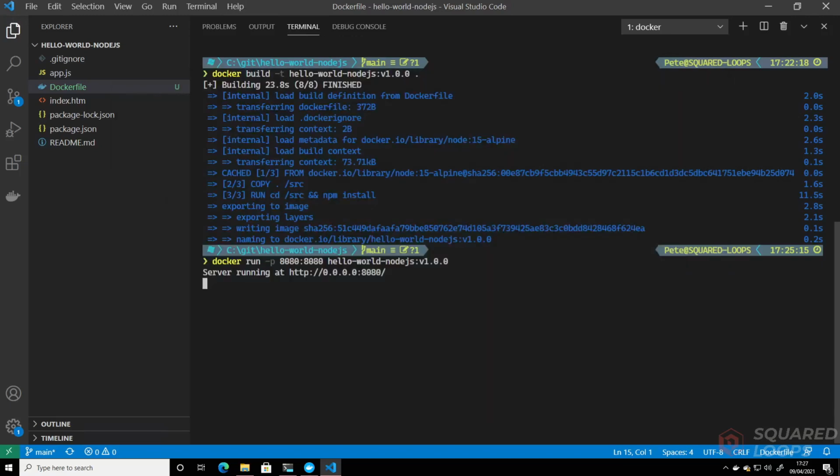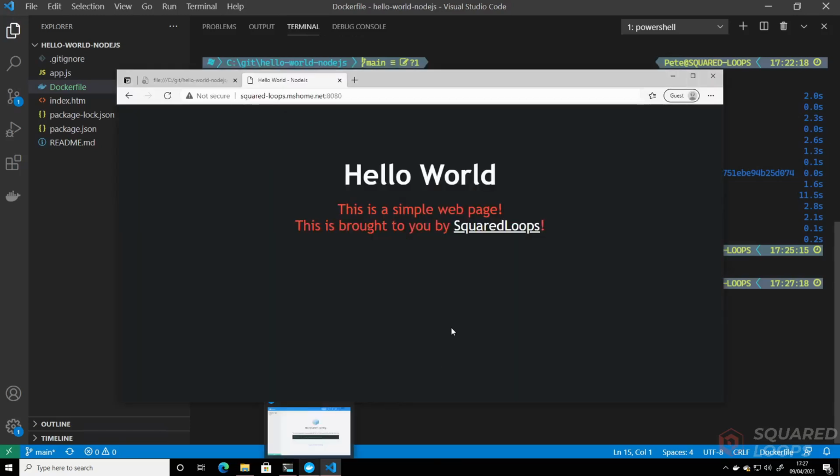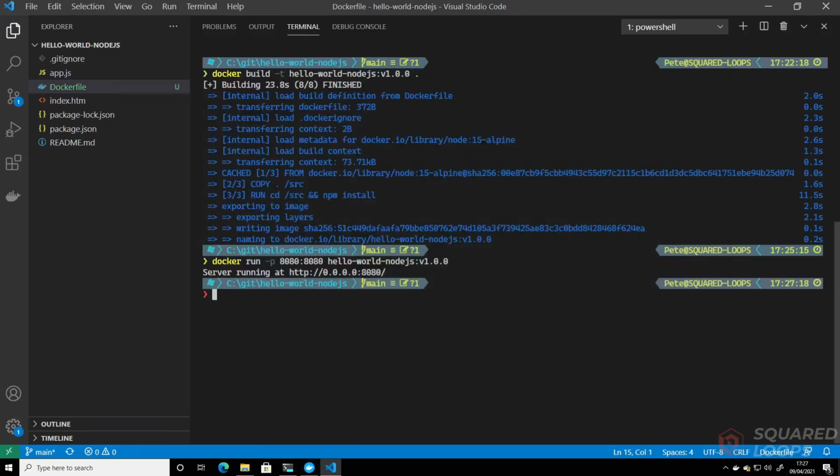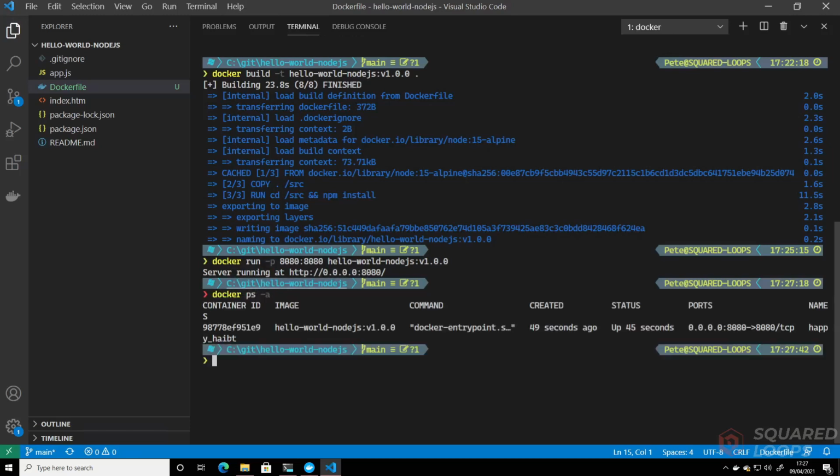If we go back and press Ctrl C to stop the container and refresh, you will see it's still running, and that's because the application is running behind the scenes in Docker.